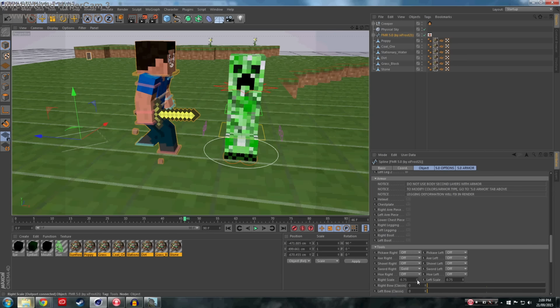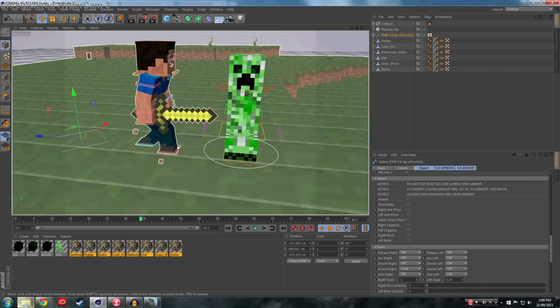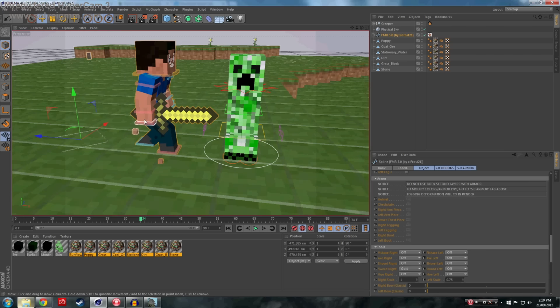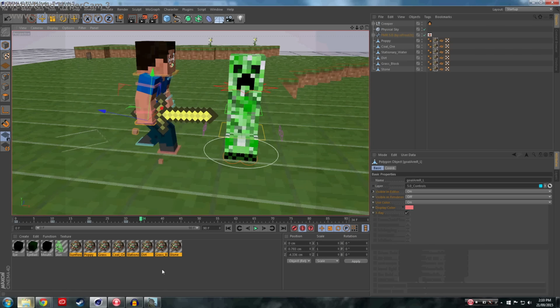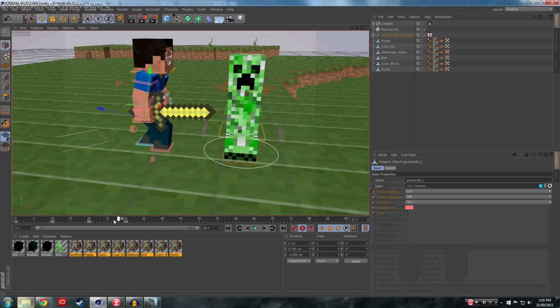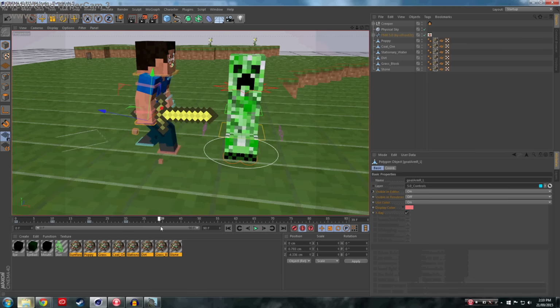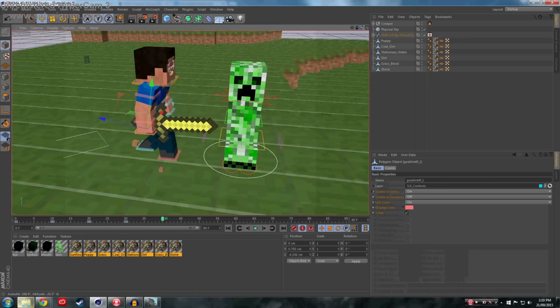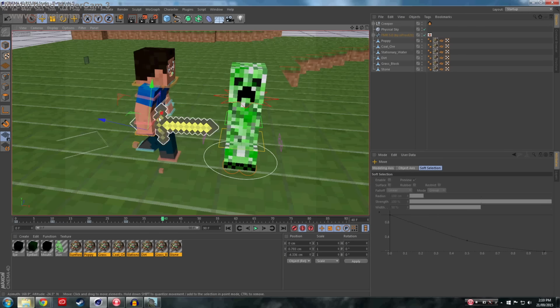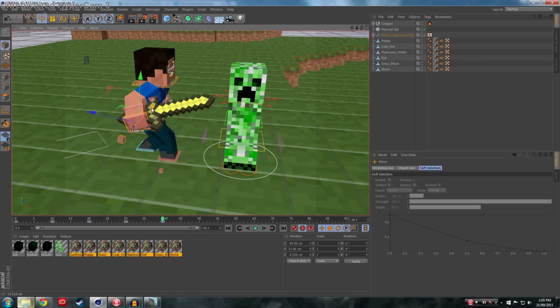Now set the scale of that up, not down, up to there. Then turn auto keyframing back on. At this point he's just stopped walking, and then we'll have him swing his arm out.